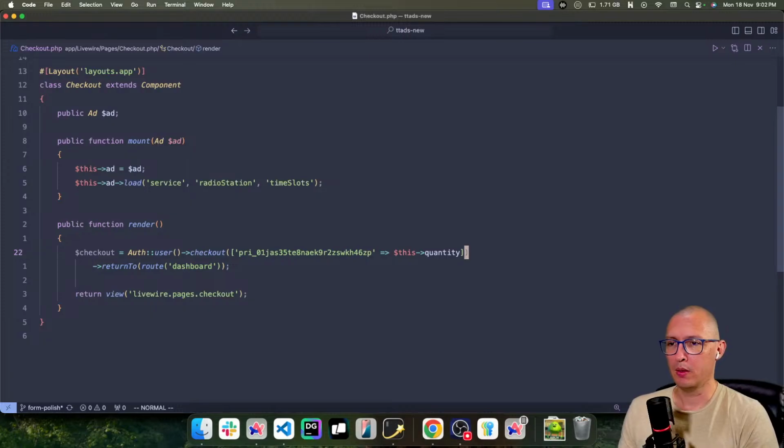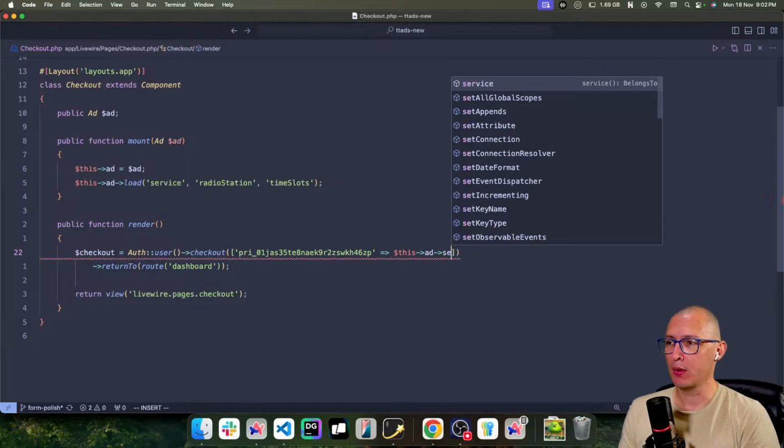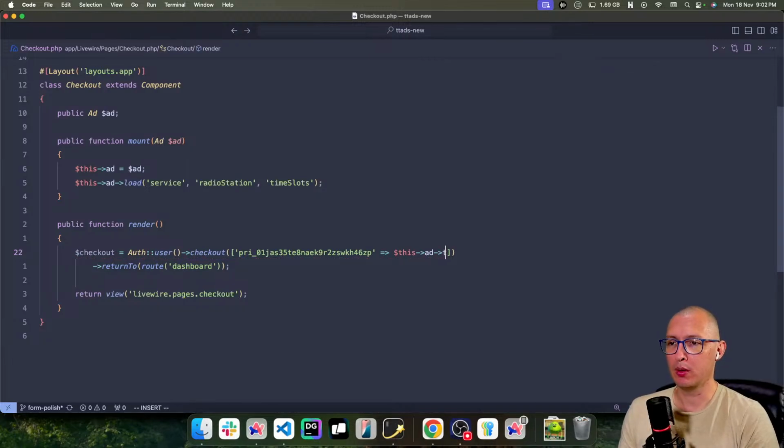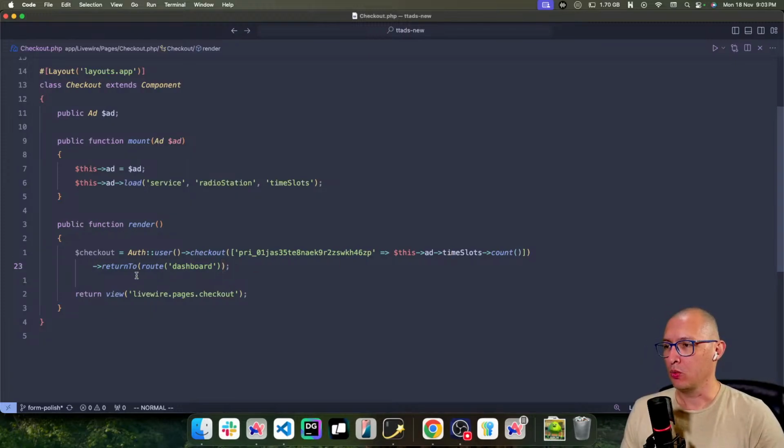Difference is, instead of this quantity, we're going to use this, what is it? Service? No, time slots count. And yes, we are going to return to the dashboard once we are done.